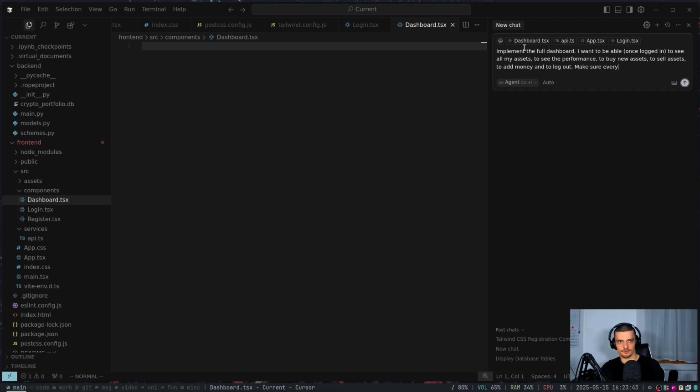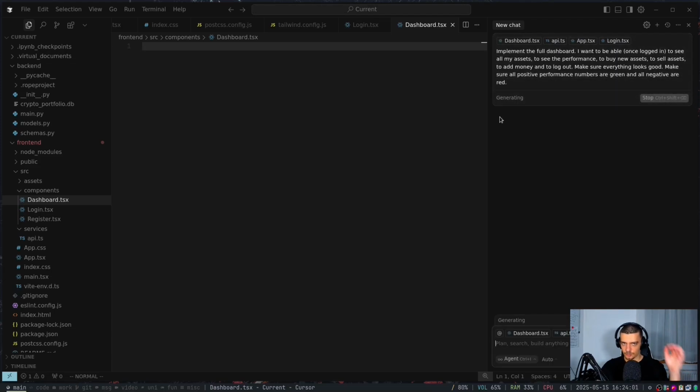Make sure everything looks good. Make sure all positive performance numbers are green and all negative are red. Let's run this, and if that works, we have a front end.